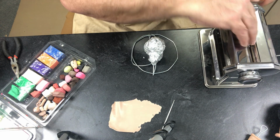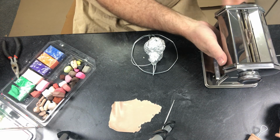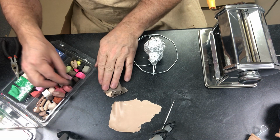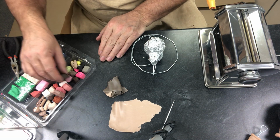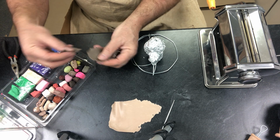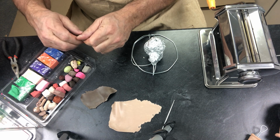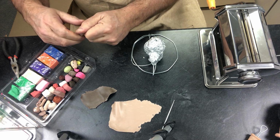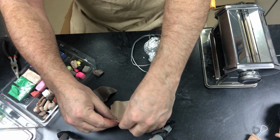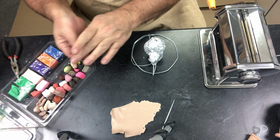Then it's going to create a version of a tan or a brown somewhere between this initial one and this really dark one that I had there. I don't know. And then of course, if I have that, I can continue to mix a variety of different colors. You know what? I don't think I'm gonna do it anymore.